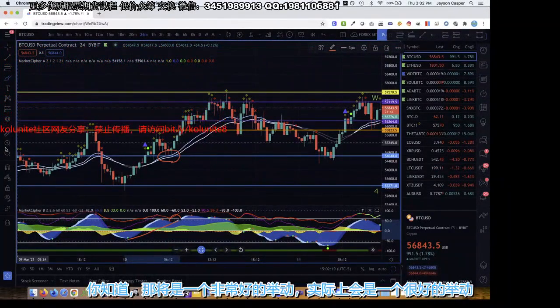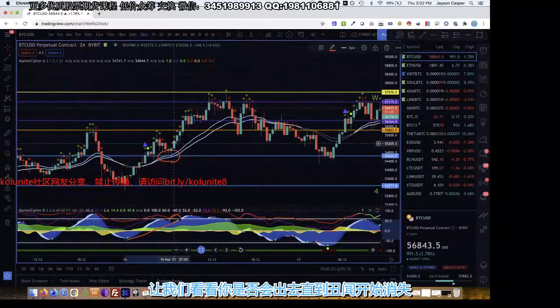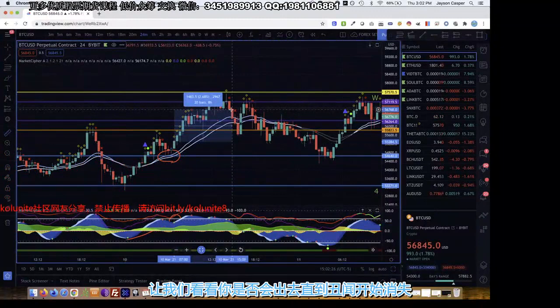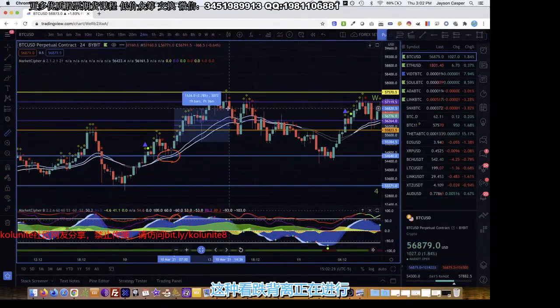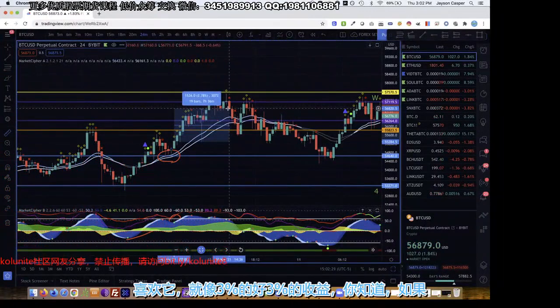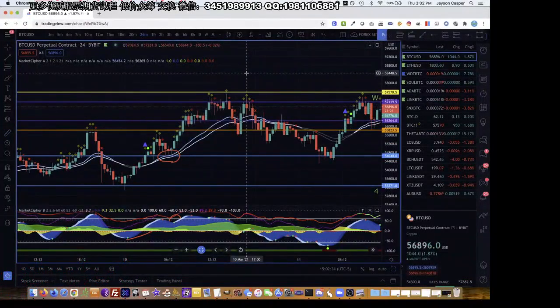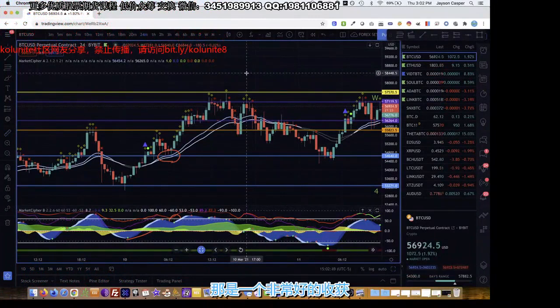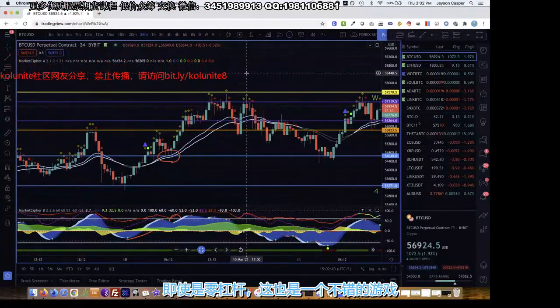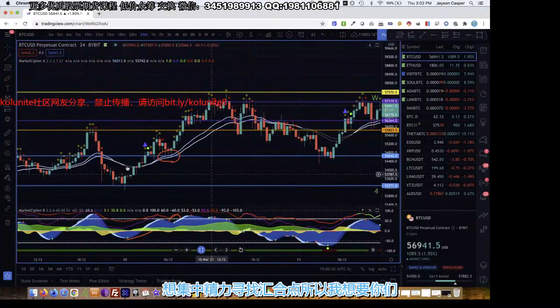And that would have been a really nice move right there. That actually would have been a nice one. You probably wouldn't have gotten out until this candle started to go down, and you got this red dot, this bearish divergence going on, a nice 3% gain. And if that's 5x leverage, 3x leverage, 2x leverage, that's a really nice gain. Even zero leverage, that's a nice gain. So we want to focus on finding confluence.